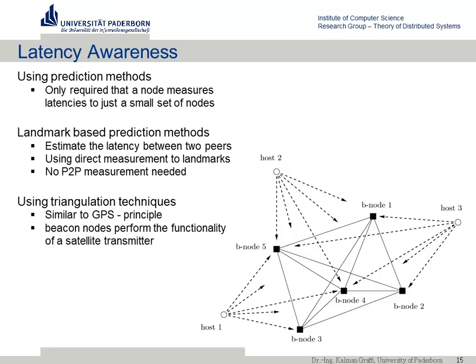And if you create some further nodes and create circles around them, they all match in some specific point. So all of the circles match in one specific point, and that's why you somehow know your coordinates in a delay space. And if some other nodes try to do the same, they all come up with the same point basically.